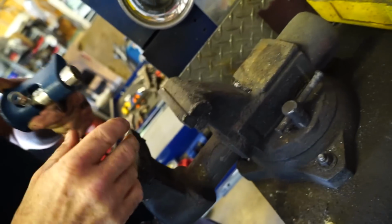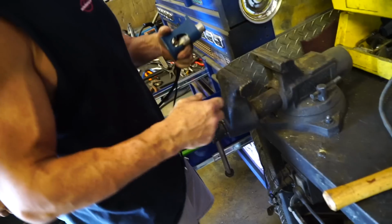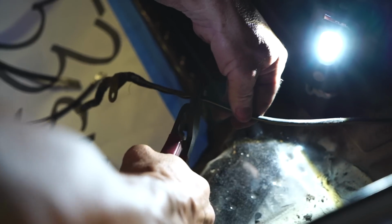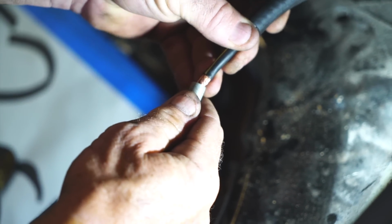Wow. Uh-oh. Now it's stuck. Got a little beefy. Got a little excited for the camera? No. Nice. All right, now we don't want this thing slipping out when I start pinching it.